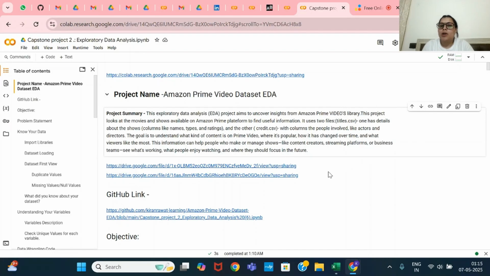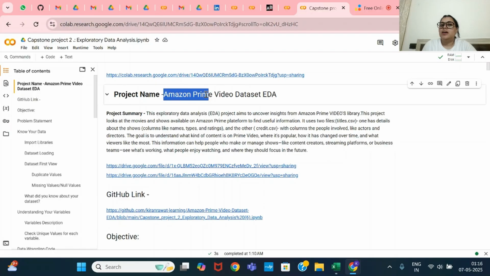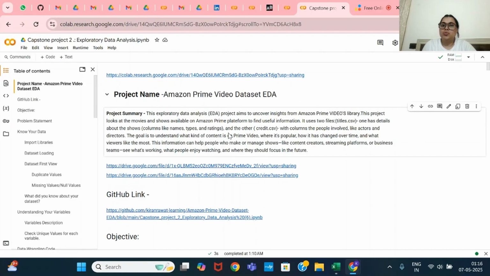Basically, let's talk about EDA first. Exploratory data analysis is used to analyze and investigate the data, right? We have the raw data, then we manipulate the data and gain some insight over it, so that we can analyze which things we need to focus on in the future, right? As per the data that is given, this data is basically all about the content that was available on this platform till the date of 2022.